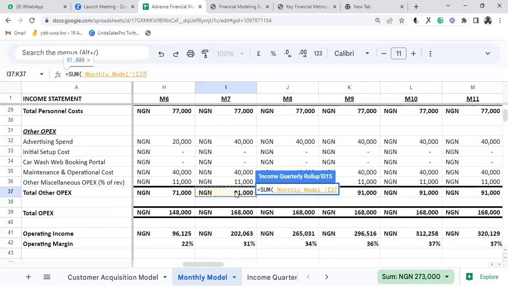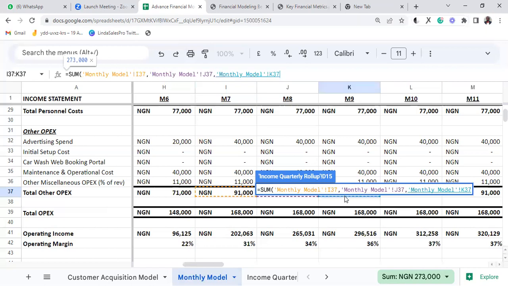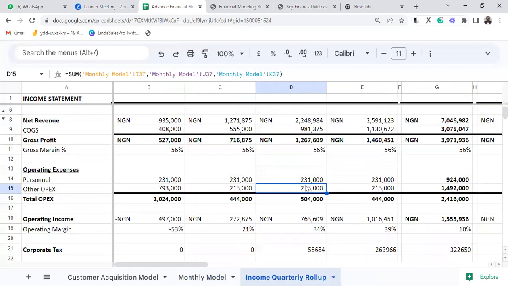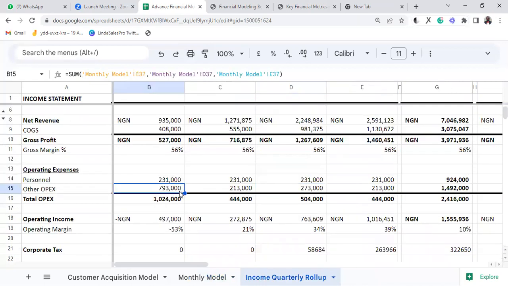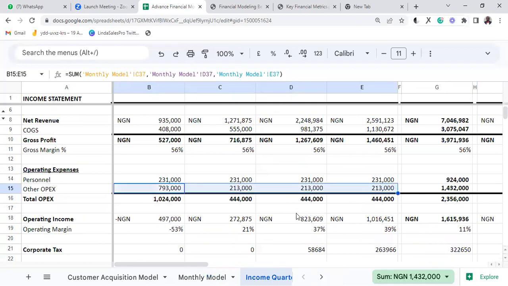So other expense. So we do 1, 2, 3. Okay, which will give us, so you see the correct stuff here, 273. Okay, 273. So let's look at it here, which is 273. So let's look at the last 3 months. 1, 2, 3. So this will give us 2732. So this should give us 273. So let me drag this and see whether this will correct it. No, it did not. So let me take it back.